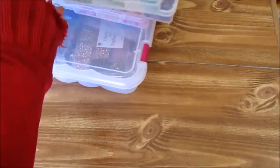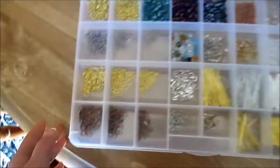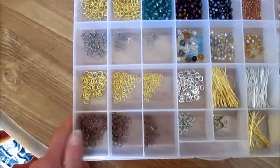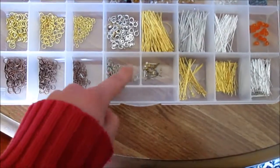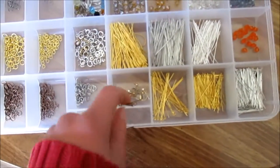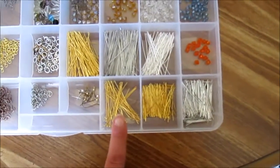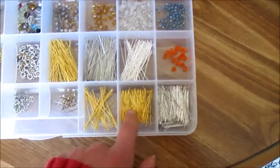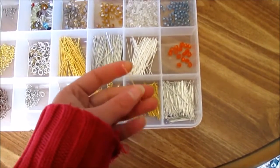And then last but not least, which is probably the least exciting one, these are all my findings and my crystals. So I have a bunch of different jump rings. I need to get more of those. These are clasps for necklaces, kind of random jump rings that I take off of things, earring pieces. I don't really make people jewelry, but if I need them. These are all the head pins, the eye pins and stuff. And these, I actually keep scraps. When I cut the wire, if there's a long enough scrap, I save them because you can make your own eye pins out of them.